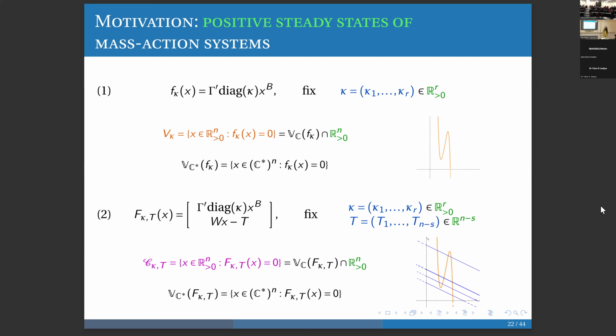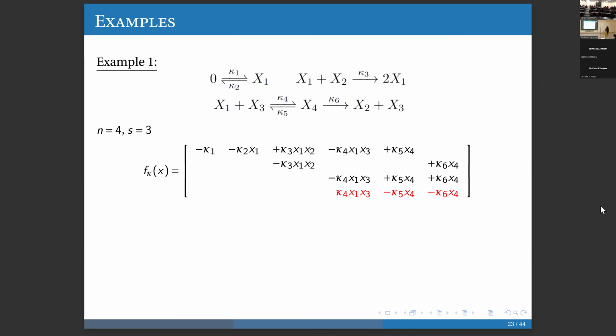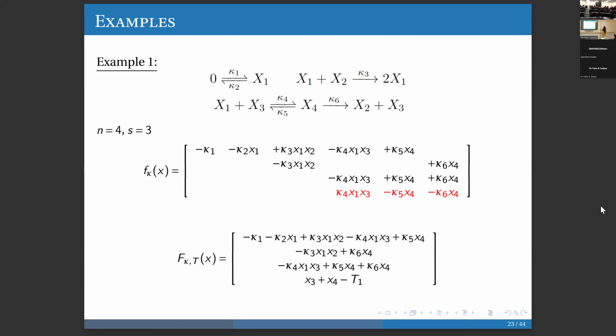In fact, I will talk to you about some results that we got with Elisenda Feliu also and Oskar Henriksson, and we do other computations on the complex terms because the zeros are actually a problem and mess everything up, but complex still helps us. So let me show some examples. First example, this network, I'm not sure if it appeared maybe in some of the problems. It has 4 variables. Then I have 4 polynomials, but it has rank 3. So I can remove one of these polynomials and I can add one conservation law.